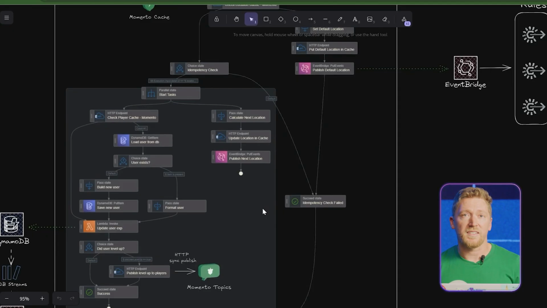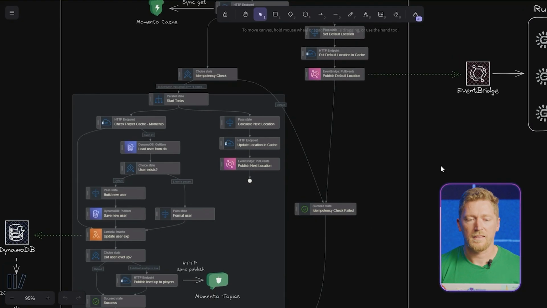And what that's going to do is send the new location of the squirrel, or if you've leveled up, the new level, all the way down to the browser for you directly from the backend. So you don't have to worry about any sort of connection management, figuring out what connection belongs to which user. It's all handled for you. It's all using put events. It's all using native EventBridge. So cool. Now let's jump over to the AWS console and see what it actually looks like.